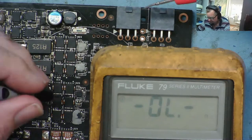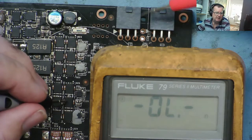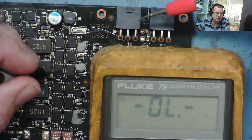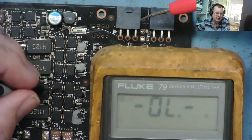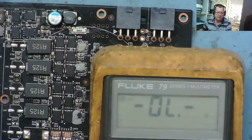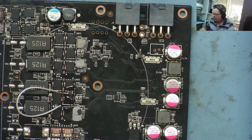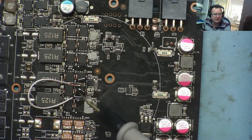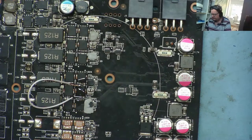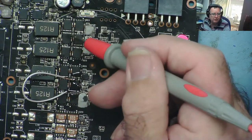I'm going to simulate a fault on one of these high sides — I'll short probably this one. Because we've got separate 12 volts coming in, I'm thinking on these two phases we won't see any short circuit, but will we be able to determine which of those two it is? I'll pause the video, solder a bit of wire on that MOSFET, and then we'll have a look. We now have our short circuit high side MOSFET — I've bridged drain to source with a bit of wire. The good place to look is on all these coils, since this end of the coil connects between the junction of the high side and the two low side FETs on that phase.